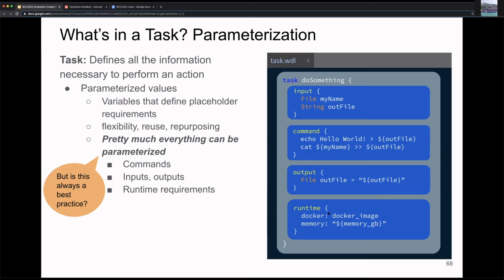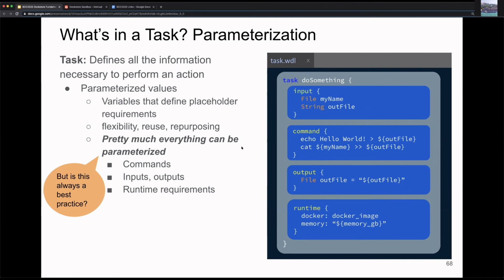Say that this is the workflow you're attaching or you used to generate some data for your publication. So maybe you would want to hard code some specific parameters in that case. Otherwise, it's a great idea to parameterize variables. So once again, you could reuse or repurpose things in your workflow.